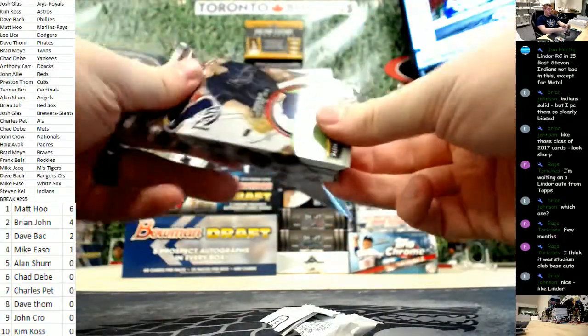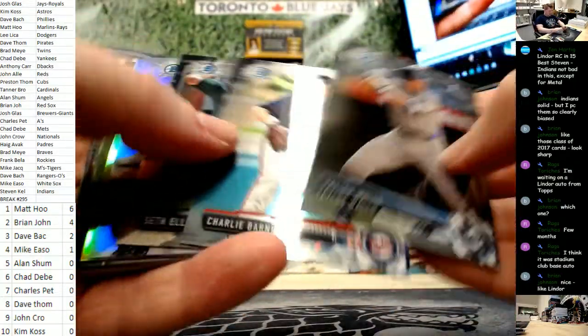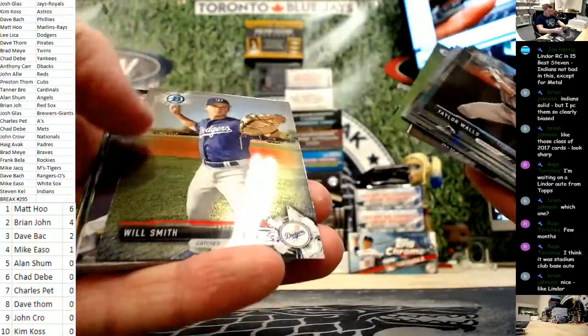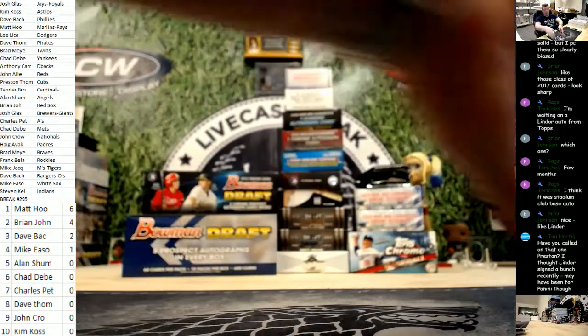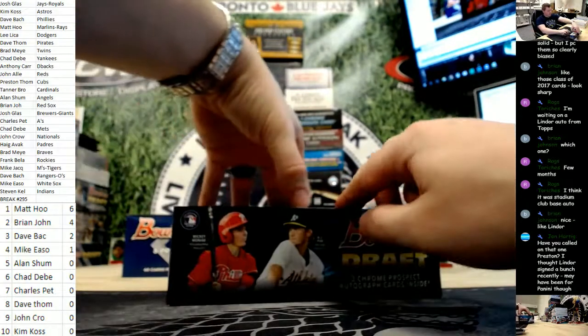I do remember him being a redemption in Stadium Club. Last pack here out of 17. Lange, Jurado, Jeter, Friedel, Smith, and Mateo. Two boxes down. I definitely think he signed for Panini. I'm not sure about Topps either.